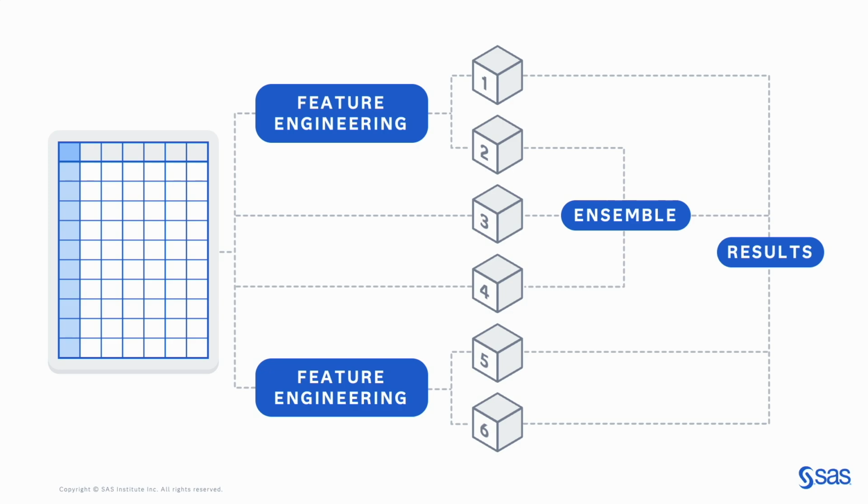We also want to be able to run model tournaments, where we can run dozens or even hundreds of models against each other, comparing their performance. Obviously, the goal here is to pick the model that performs best, declaring it our champion. In Viya, we run all of these model tournaments in an application called Model Studio.